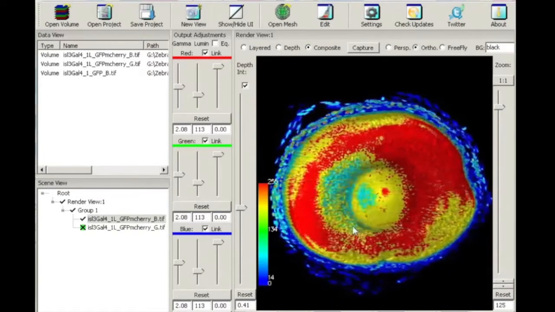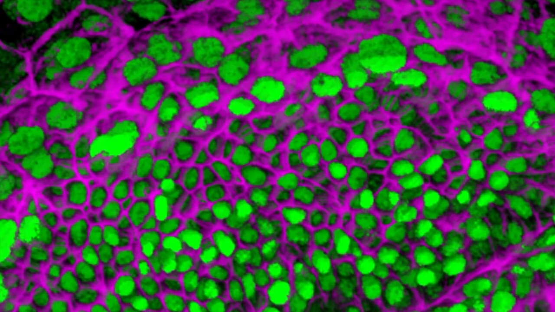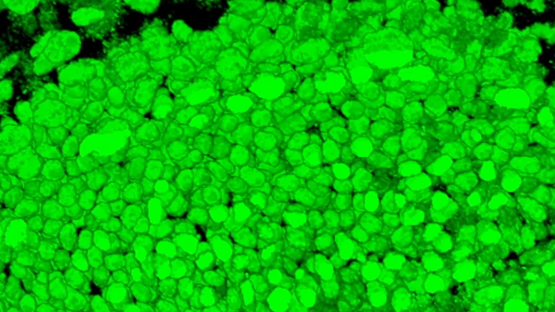FluoRender was initially designed for neurobiologists studying zebrafish. In fact, it's funded by the NIH program for zebrafish tools. But it really is just a general tool for looking at 3D confocal data. And a lot of other biologists and research groups look at confocal data for studying other things than zebrafish. So for example, the Drosophila community uses confocal microscopy to understand development of Drosophila, and other people are using confocal data for understanding development of other things such as mammals, such as mice.